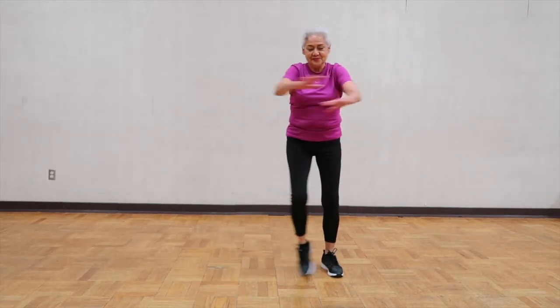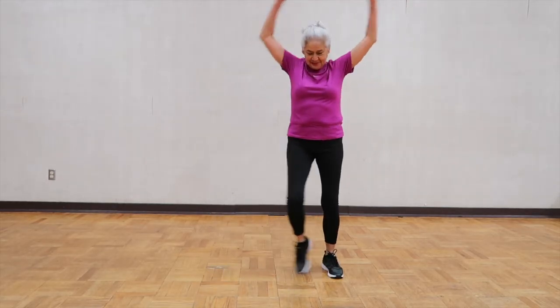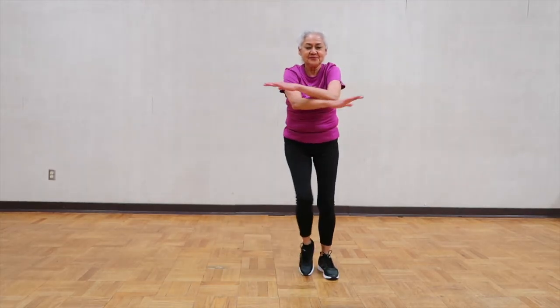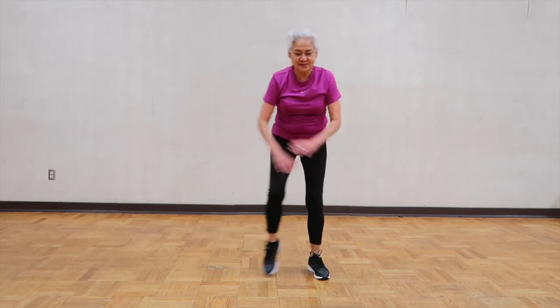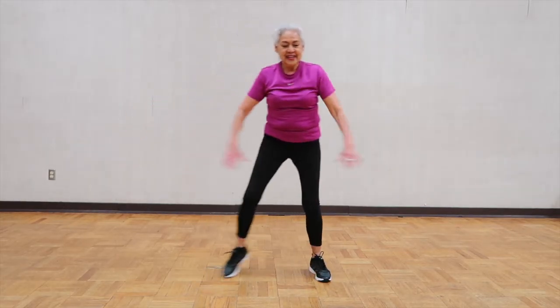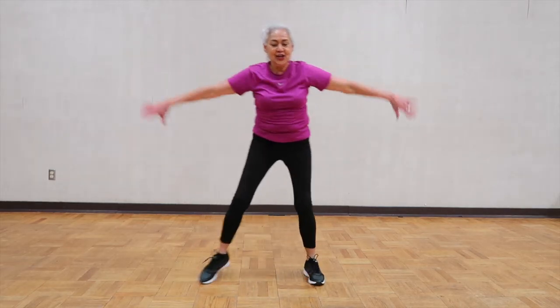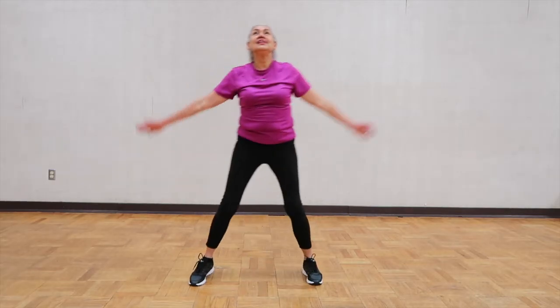Chest level. Arms up. Chest level. Arms low. And one of each. Up. Chest low. Up. Chest low. That's it.